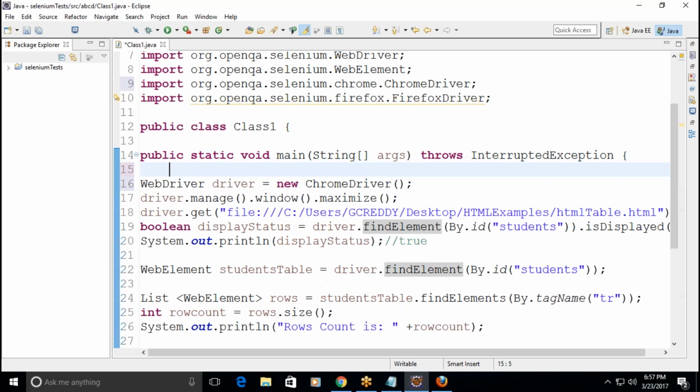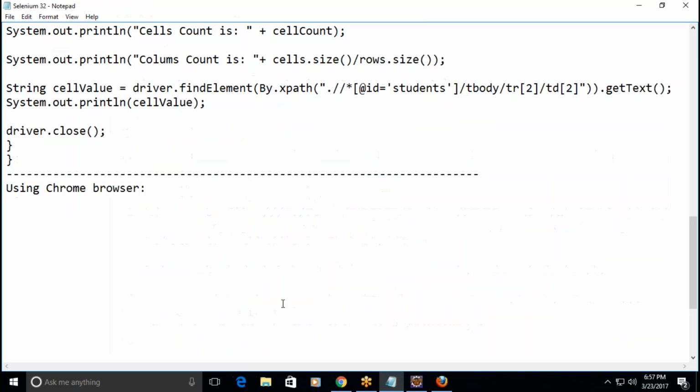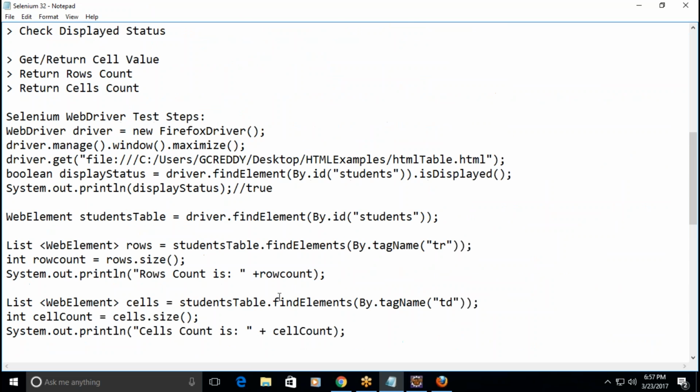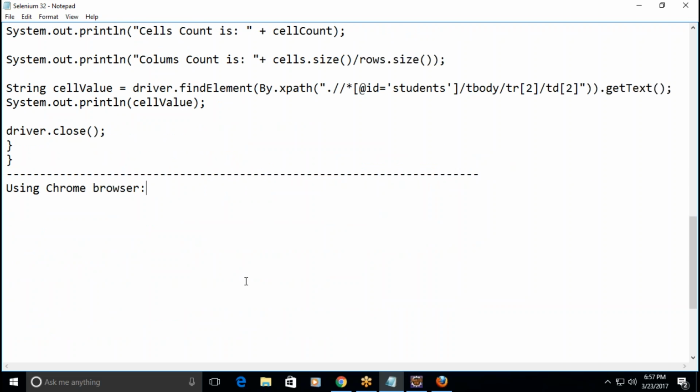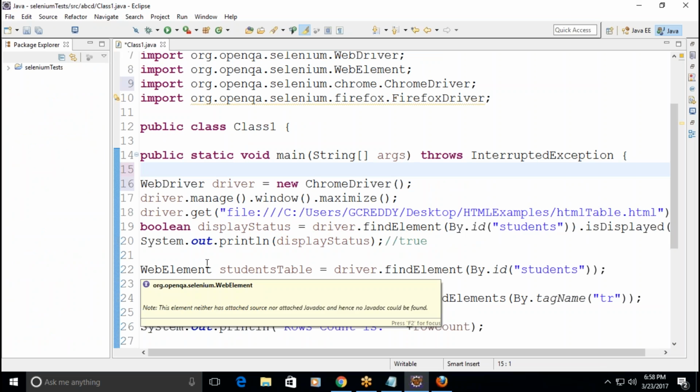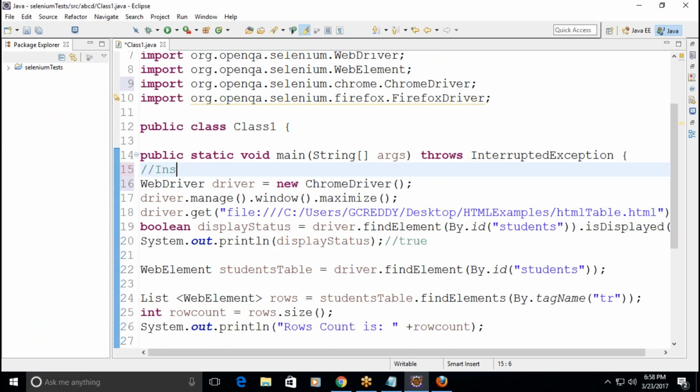Okay. Next, guide me, Bhairappa. First instantiate. Just a minute. I placed this code. This time using Chrome. Instantiate: System dot set property.